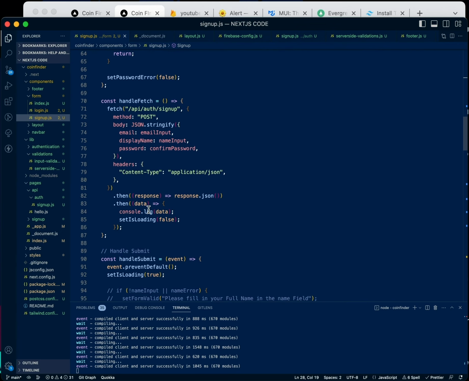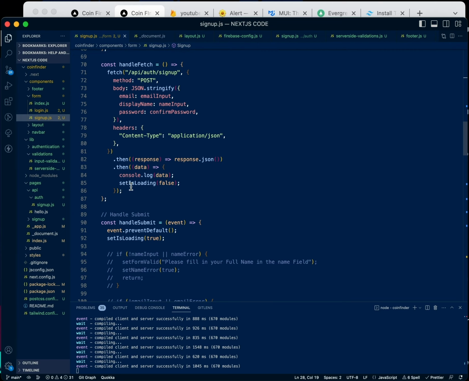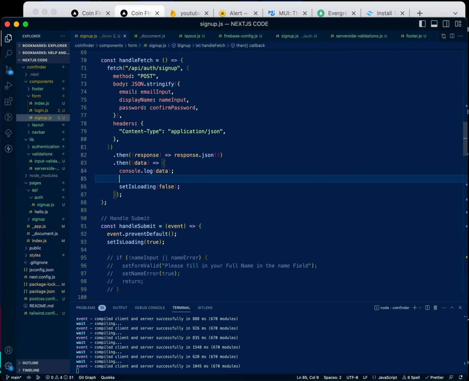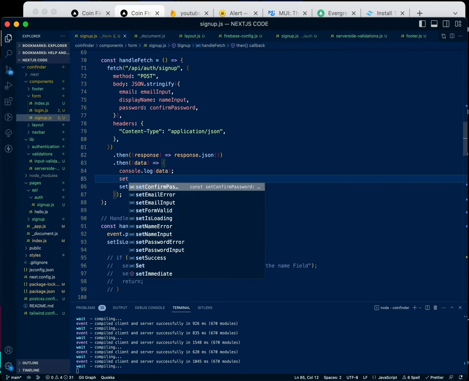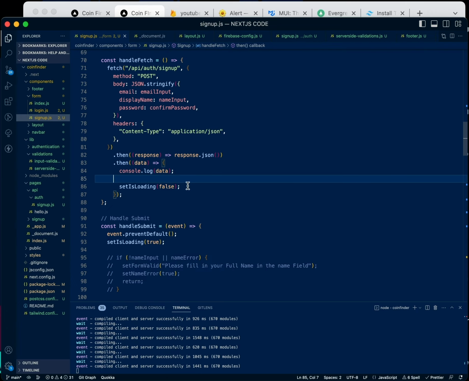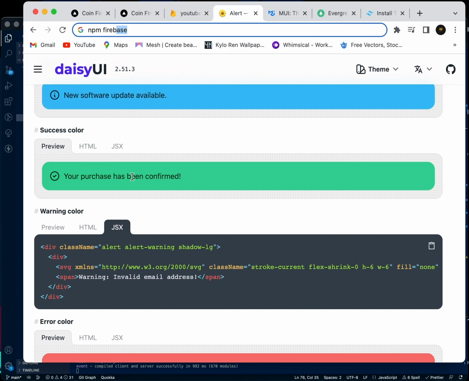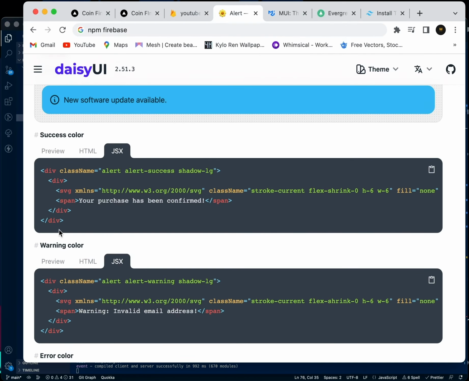Here we're going to set success to true. And then what happens when a user clicks and it was confirmed? We need to show an alert.